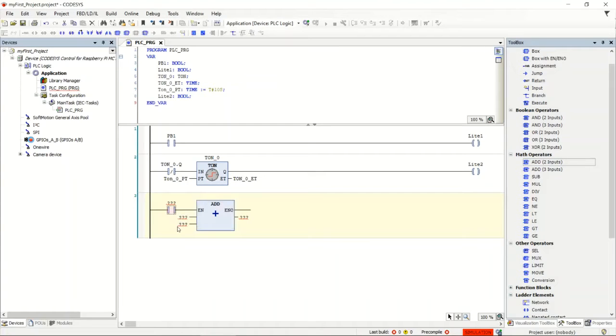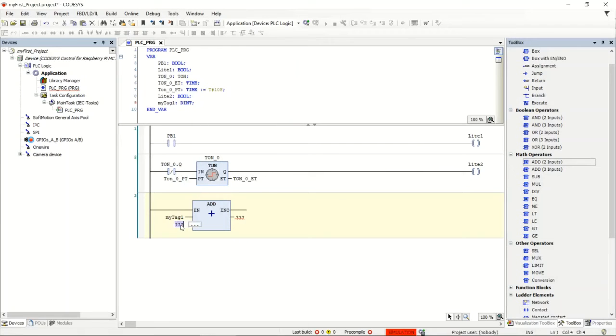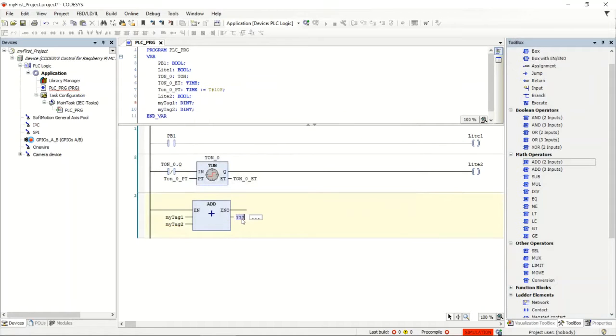You'll notice that it has a contact. The default is to put a contact on the enable. I'm not going to use it in this example. I just want the add instruction to work. I'm going to put 2 tags, so my tag 1 in front, and I'm going to make that a DINT instead of an integer, and then say my tag 2, and the output of it is going to be my tag 3.